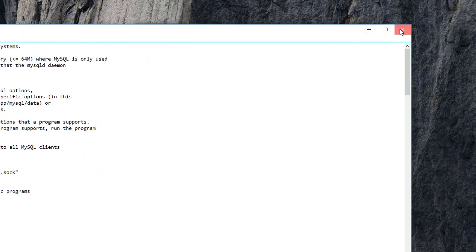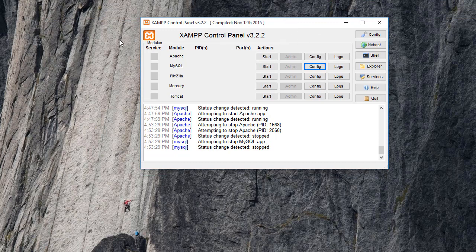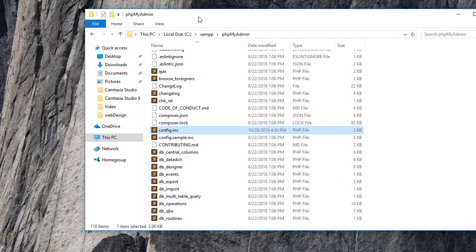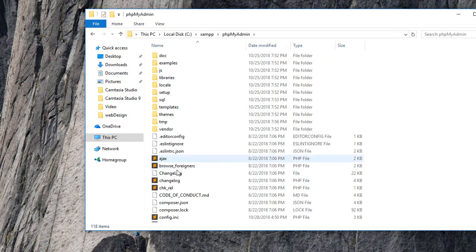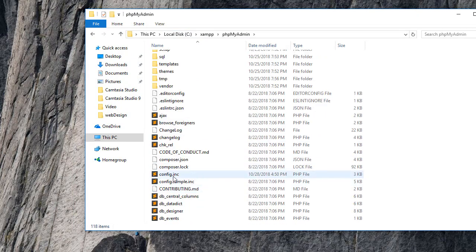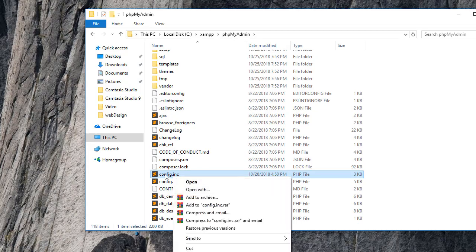And the other place where we need to change the port address is the phpMyAdmin config file. So go to local disk, Xampp, phpMyAdmin and open this config.inc file.